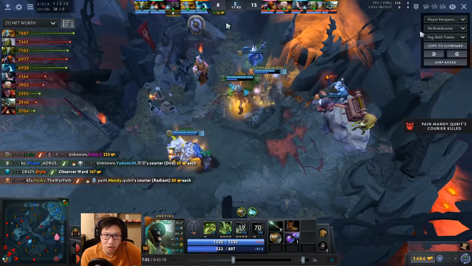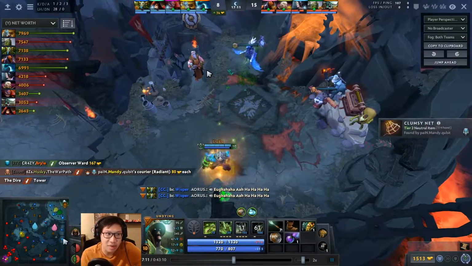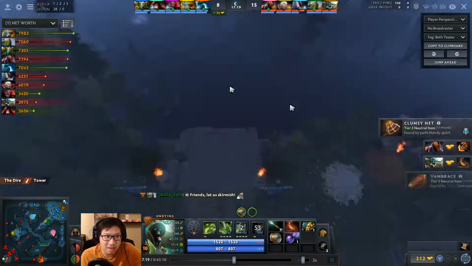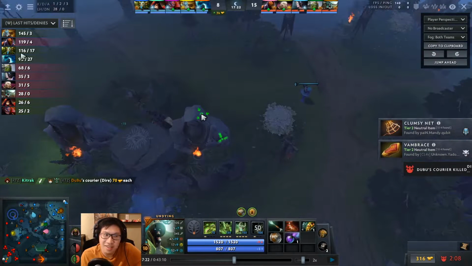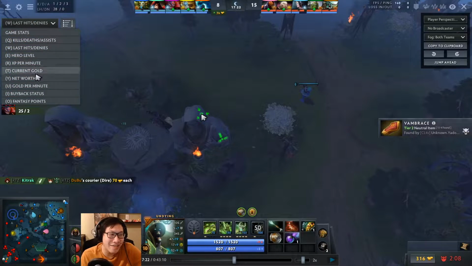They were behind in net worth, but they're getting a lot more kills. But you can see how like kills aren't everything because they're still behind in money. And it's because they're down a tower, and the other team is just farming better, I would guess. In fact, we don't have to guess. We can see their last hits. Yeah, they're farming a lot better. Wow, he is having a hard time.